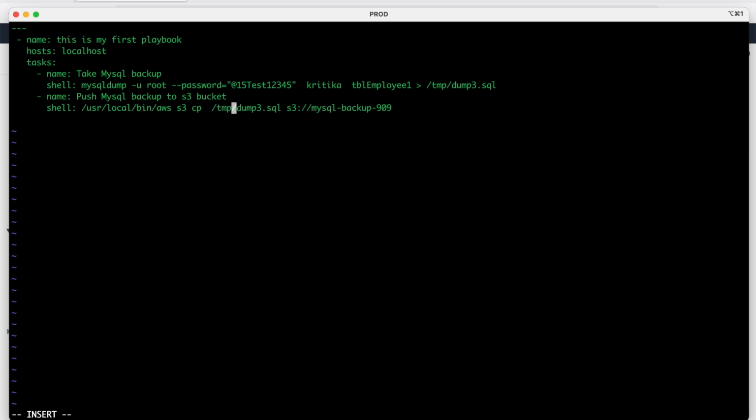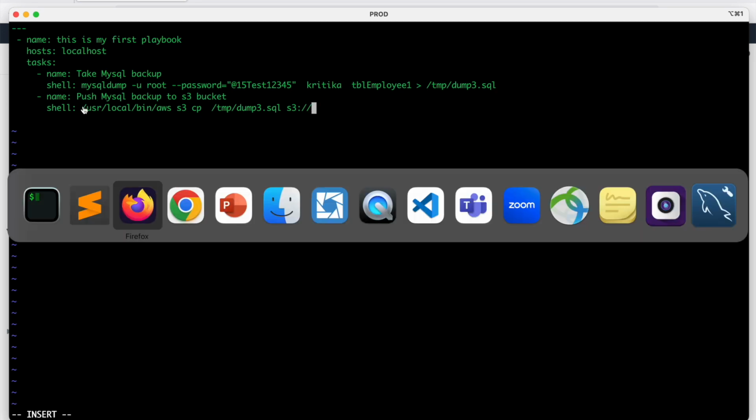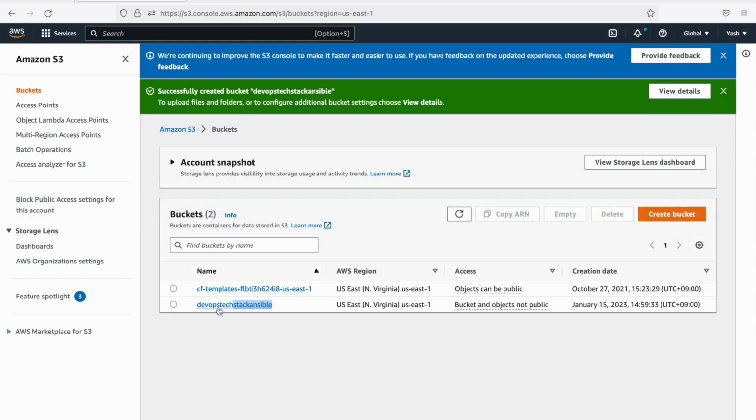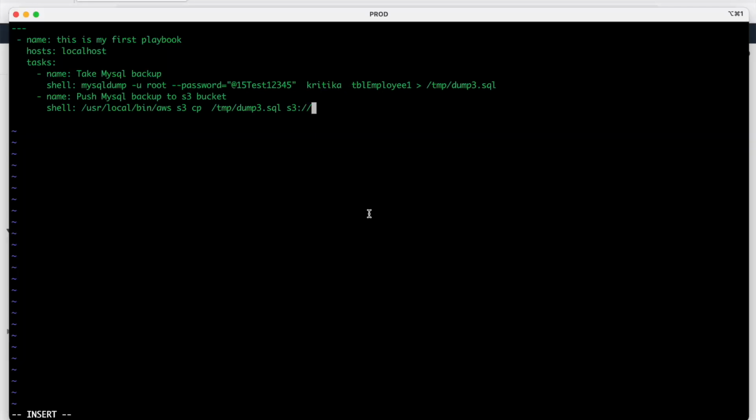That is, copy the local file that is saved as dump3.sql under the temp directory to the bucket. Where is the bucket? The bucket name will be s3:// and then the bucket name. So now we have created DEVOPS-TECHSTACK, something related to that name, right? We will just copy that name. Our name is DEVOPS-TECHSTACK Ansible. Copy this, paste over here, and save this particular file.